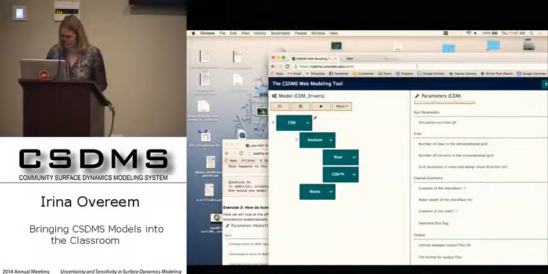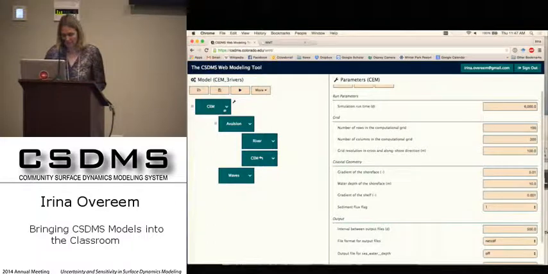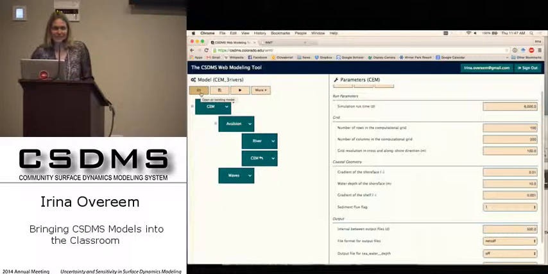The other question is, if I have another model, I like this interface. How do we do that? Then you have to go through the endeavor of making a BMI, a basic model interface, for your model.